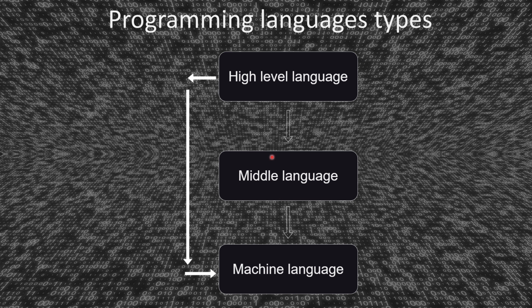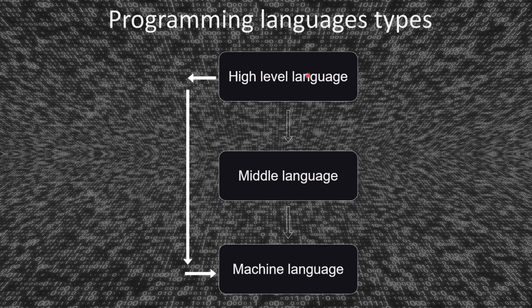But what is the middle language? Some programming languages like C Sharp, Visual Basic, and F Sharp get compiled first into a middle language, then they get compiled into a machine language. This is a feature Microsoft introduced. So if you have a program written in C Sharp and you needed a part of code from F Sharp, you can use this part because at the middle layer, they are all the same. You write in different high-level languages, they get compiled into the same middle language, and then this middle language is going to get compiled into our machine language.